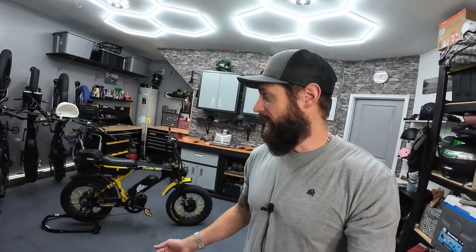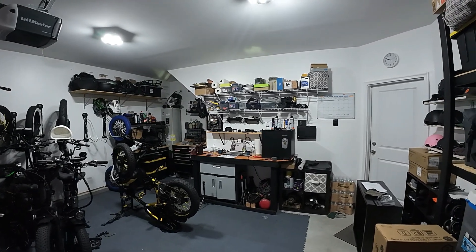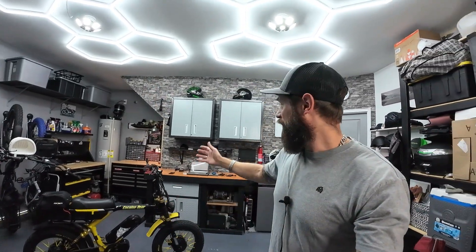I want it to hit harder off the line for even more acceleration. I'm going to show you a little bit of that today - plug it in and try to screen record the app so you can see what the settings look like. I also want to show you the garage update. I've spent the last week revamping this garage. It was looking pretty sad and pretty cluttered, with wire rack shelves, so we've organized, taken down the clutter, painted the shelves, painted the walls, and put up hexagon lights. These things are so cool - so much brighter.